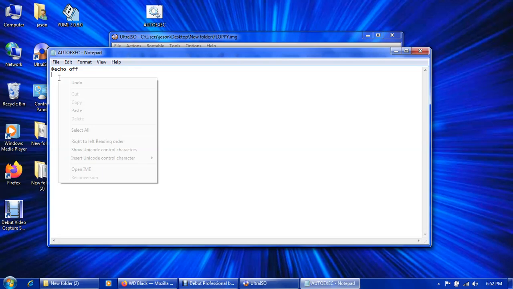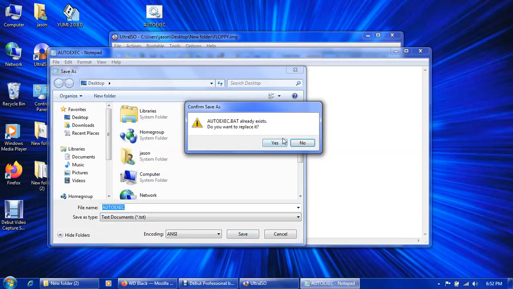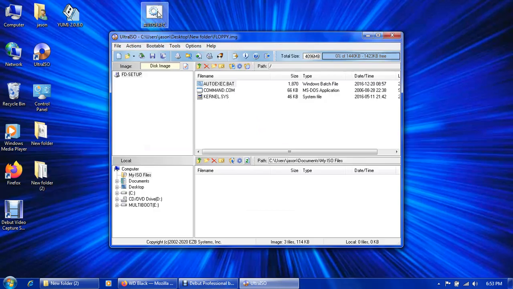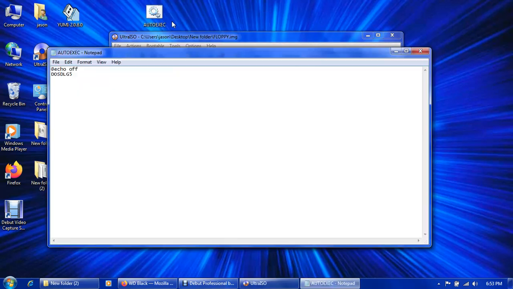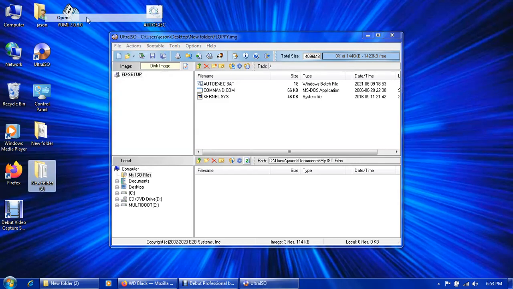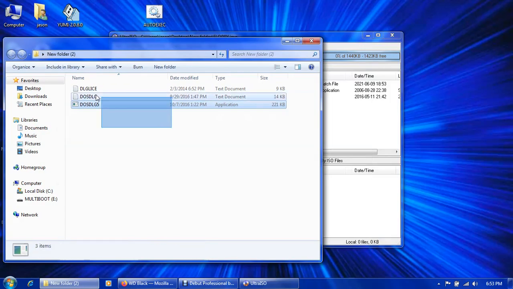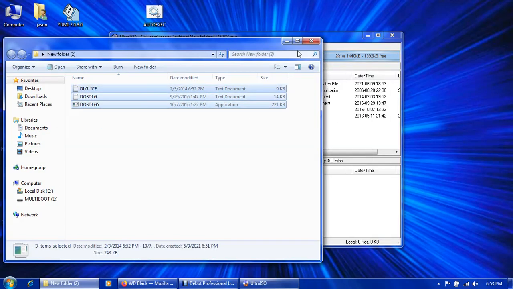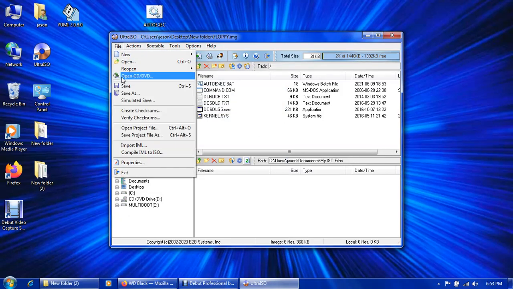Now we're going to paste the name that I just renamed in the Western Digital folder onto this and save as. Now let's just verify that it's right. And it is. Now we're going to delete this one, and we're going to put this one in here. Now we're going to go to the Western Digital folder, and we're going to drag all these files in with it. And I'm going to save as freedos.